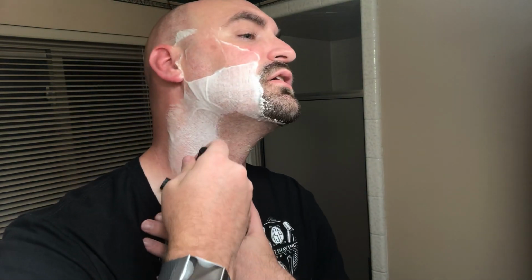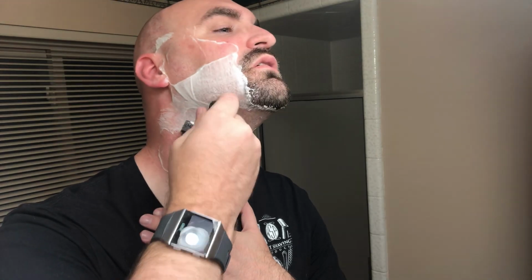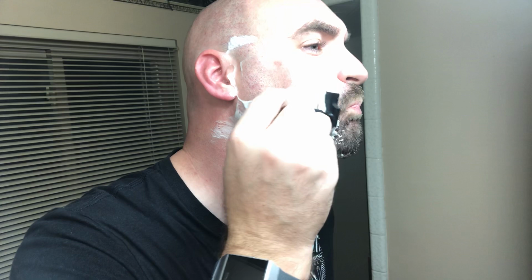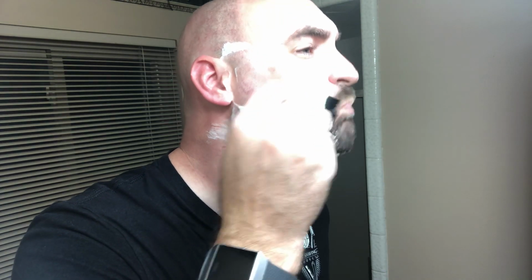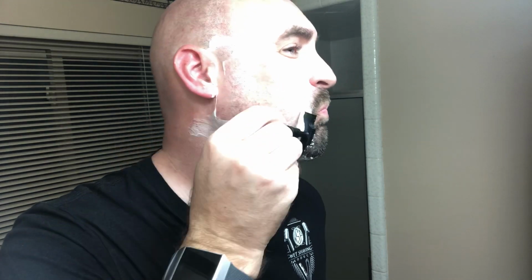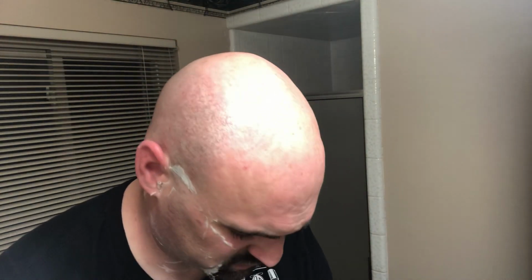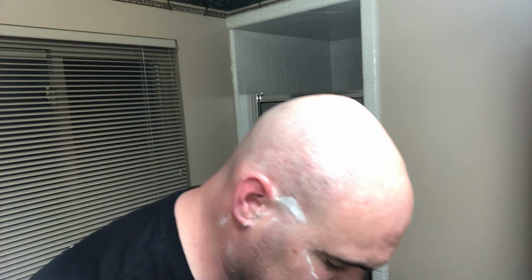I do like the wider blade on this as well. Just means you can go through part of the growth a little bit faster. Mow that down really fast. Plenty of slickness left in the soap, because I'm using the warm scuttle. I'll work that a little bit more here.